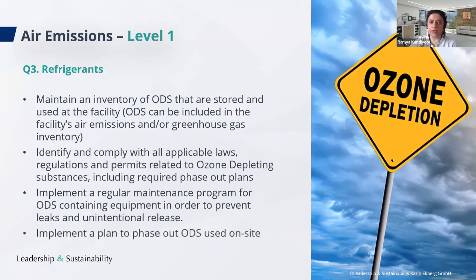And what is it that we are reporting on the platform. And let's say you do want to implement a phase out of ODSs which are used on site, you would require an action plan. We have already shown you how you can maintain an action plan. Similarly, in your environmental management discussions within the facility, you would have to identify which ones have very high global warming potential. Do you want to phase them out? What is your plan to phase them out is also something that you would require to indicate.